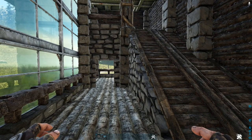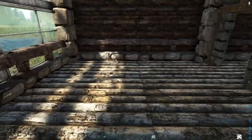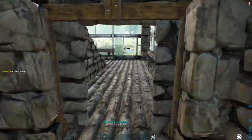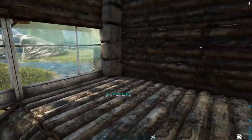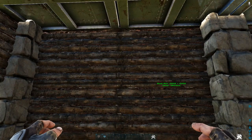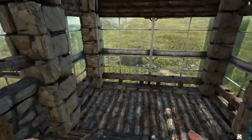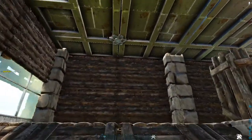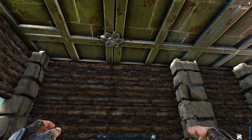Now just a few things to finish off the inside. On the bottom floor, head through here and place a feeding trough right in here. Then heading up to the second floor — this is a bit advanced so don't worry if you can't do this yet — we're going to place a tek light right here above this platform and another one above this platform. You can spray paint those red and when you turn them on it will give a red glow, which basically works as a heat lamp in a lizard tank.